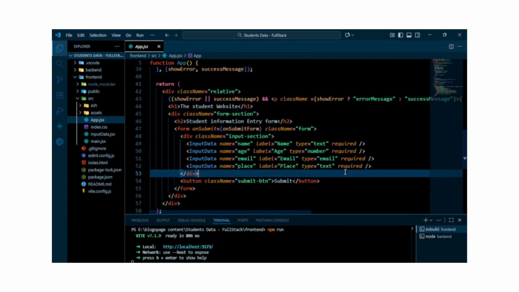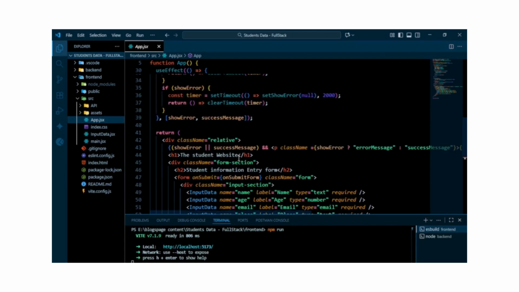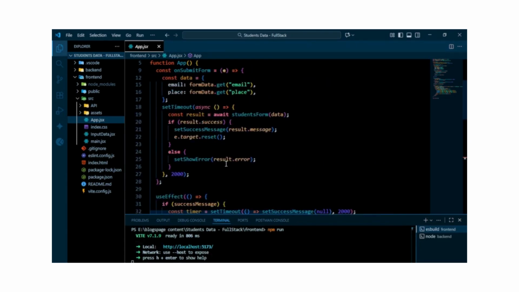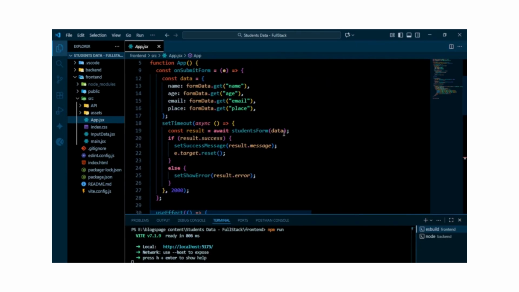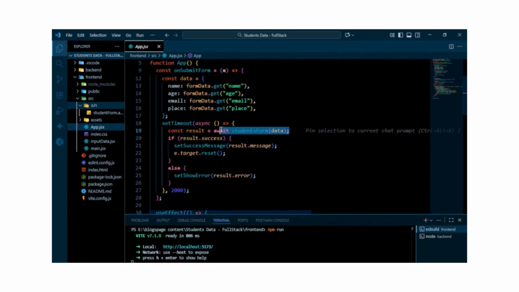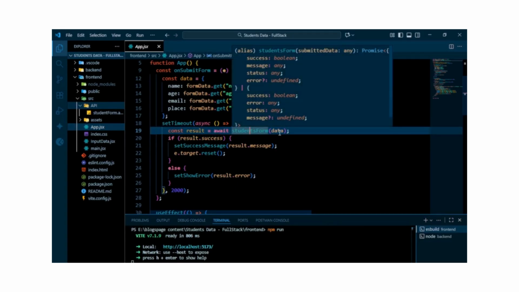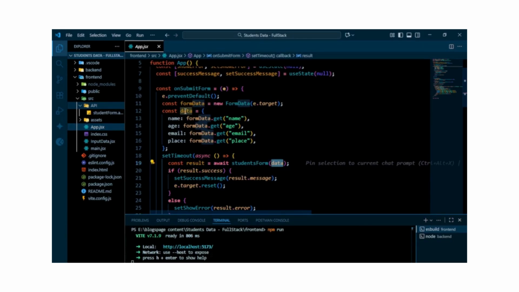Each and every field is required as of now. After getting all this input, we call this API function, the student form, passing the data we have collected in the form of an object.